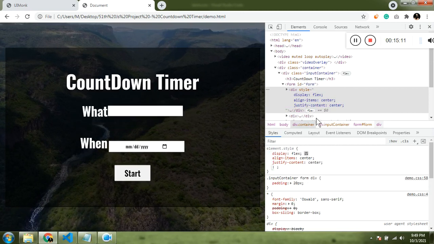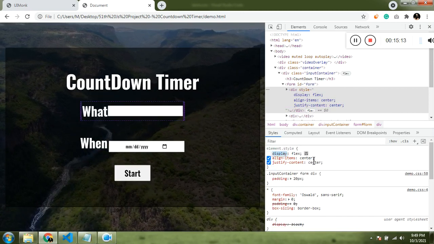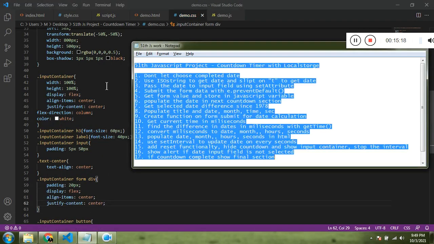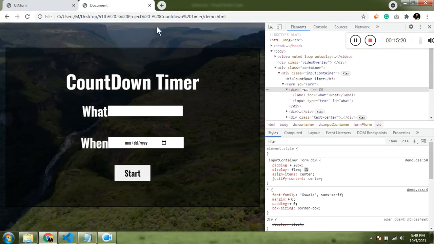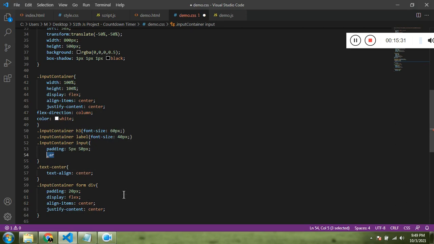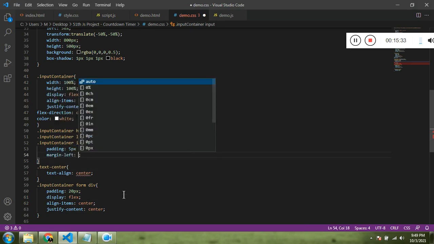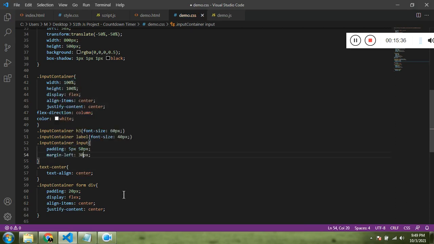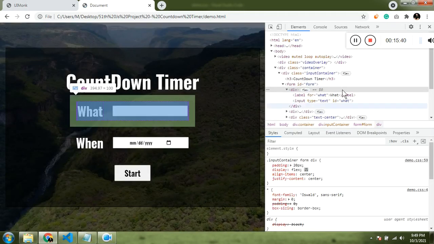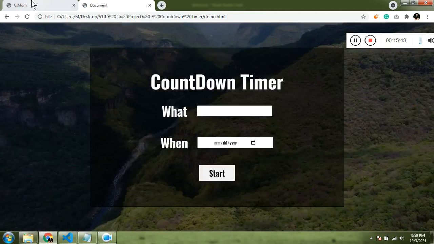We can do this on the div. Cool. But for the second, we have an input field, and let's add a margin left of 30 pixel. Cool. I hope the first section is done.